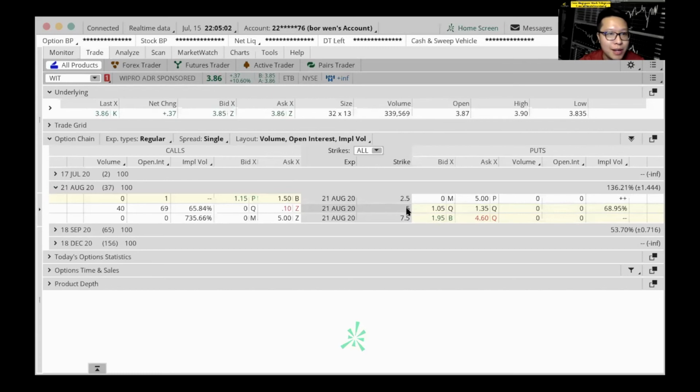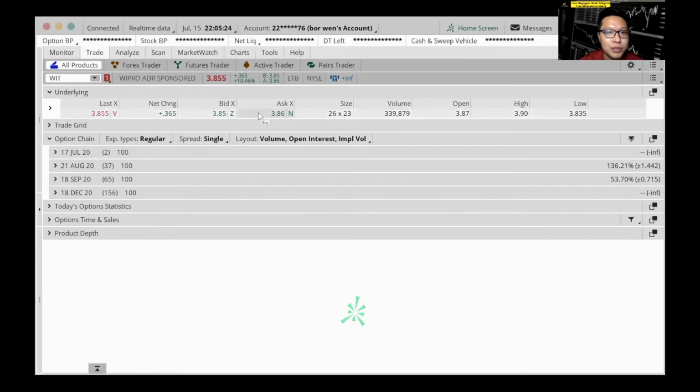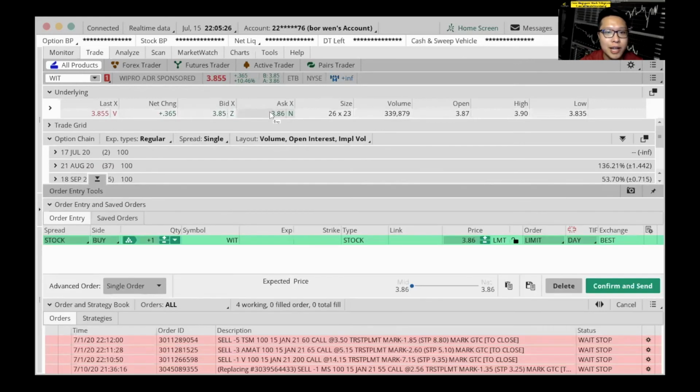It's a bit stupid, right? The price is $3.80. Why would I want to pay an additional $1.20 to own it at $5? Yeah, so this company doesn't make sense for you to actually sell options. If you love this company, if you think there's potential, please do your own due diligence. If you think this is good, all you can do is just go and buy the share directly.